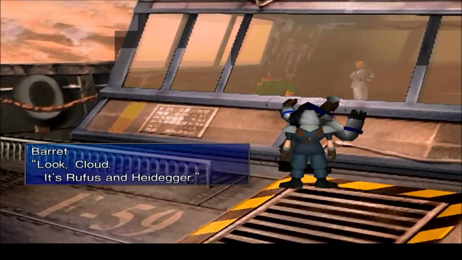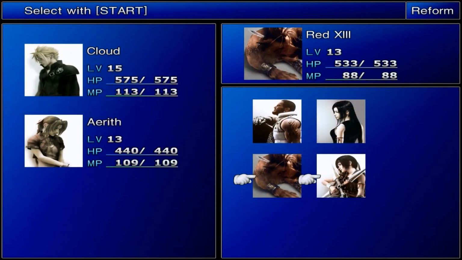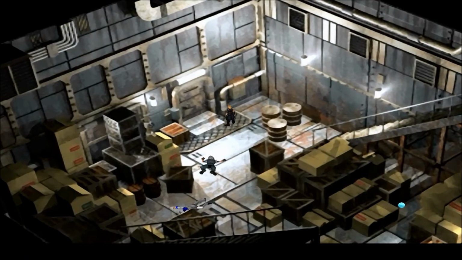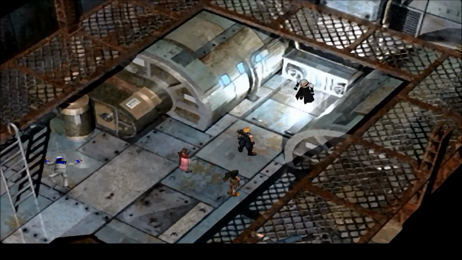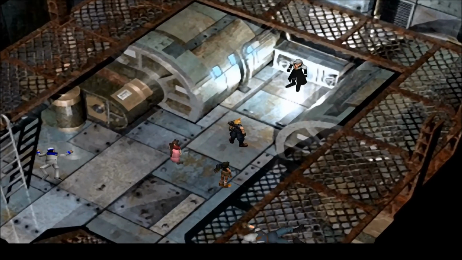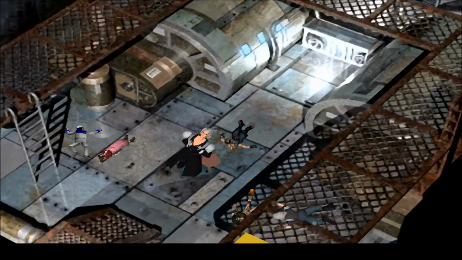So once you stow away on the ship and talk to everyone on board, you'll be able to choose your party again, and you'll find out that Sephiroth has also stowed away in the hold, and he brought his mother along with him. This is the first of many fights with the entity known as Jenova.